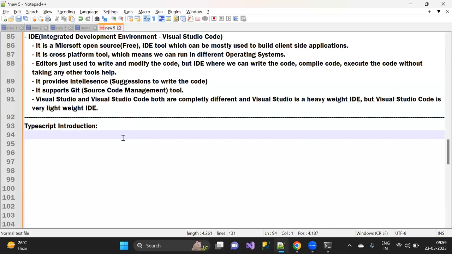According to me, Angular and React both are good in the market, and good competitors in the market. Anything you can learn, either Angular or React. But from the learning point of view, Angular is a bit easy. React is a bit difficult. That's it. Performance and everything is good. Now, coming back to the subject, sorry, I've taken 10 minutes of your time.